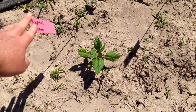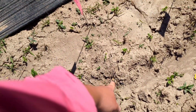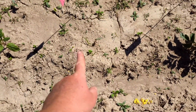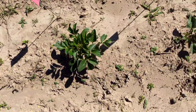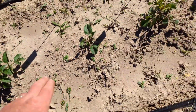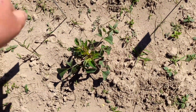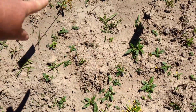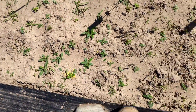This one here is Tropical Dream. Christy Merlot, I'm not sure whether I lost it or it just hasn't come up. I'm not sure if it was the one that didn't come up. Glenmark Margaret, which looks like a beautiful plant. Florelli Sunburst. Devon Ultimate. This one here, Raspberry Cheesecake, I lost to rot, which I'm sad about.